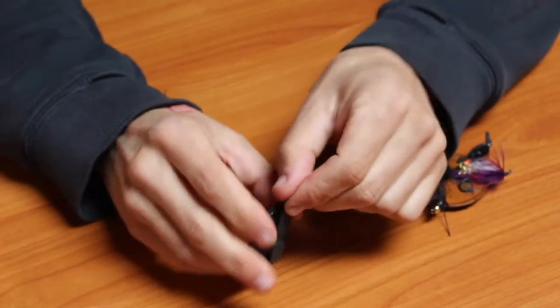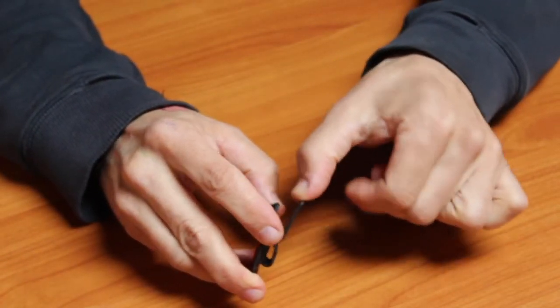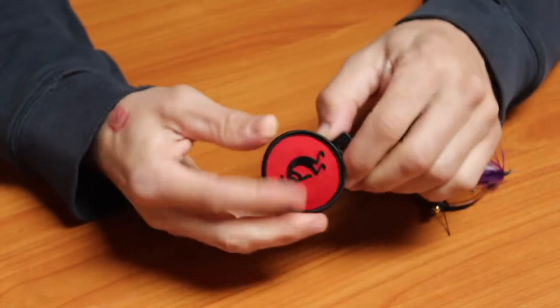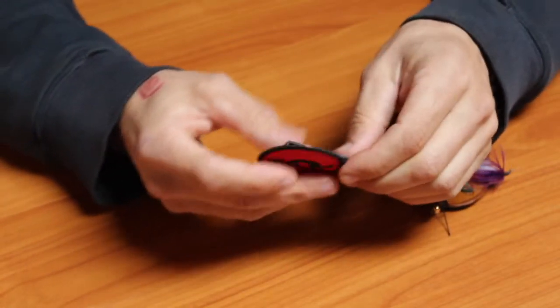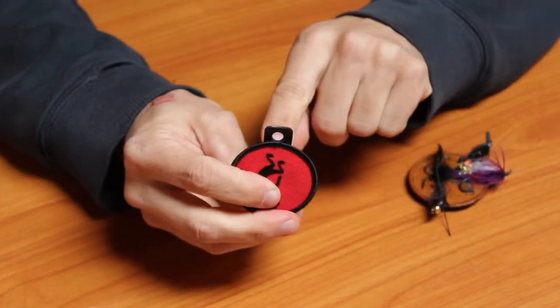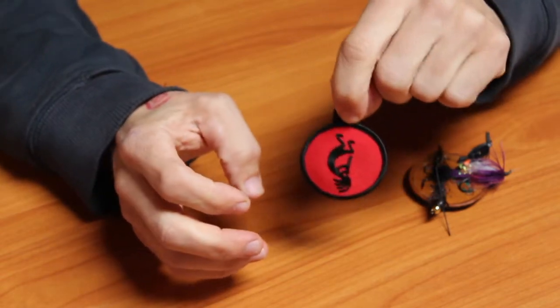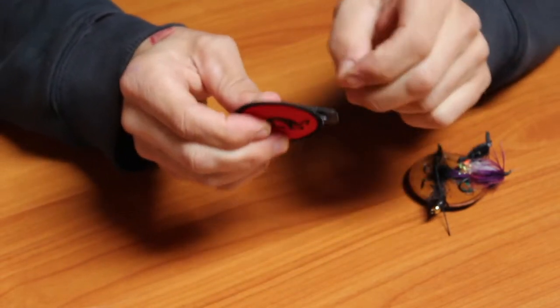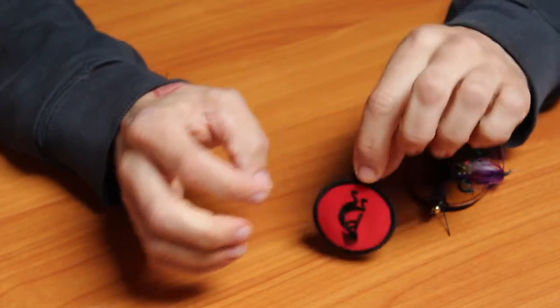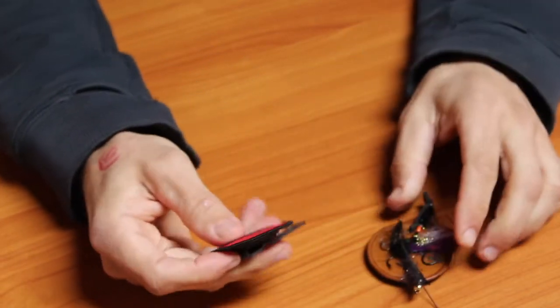You can see it's like a clip so you can just slide it onto your vest and it clips on there. It's also got a little hole there so if you wanted to hang it on something if you didn't have a good clip, you can kind of do that sort of thing.